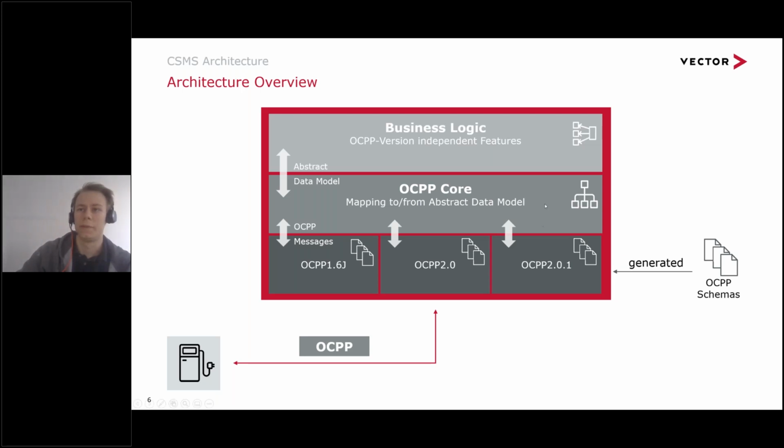Then we come to the OCPP core layer, and here a mapping is done between the abstract OCPP data model and our business logic. So mainly what we are doing here is mapping the 3 different OCPP versions, and in the future maybe even more versions of charging station protocols, to our abstract business logic data model, where the main business logic is located. So here in the business logic part, we are generating or calculating requests and responses coming from the charging stations.